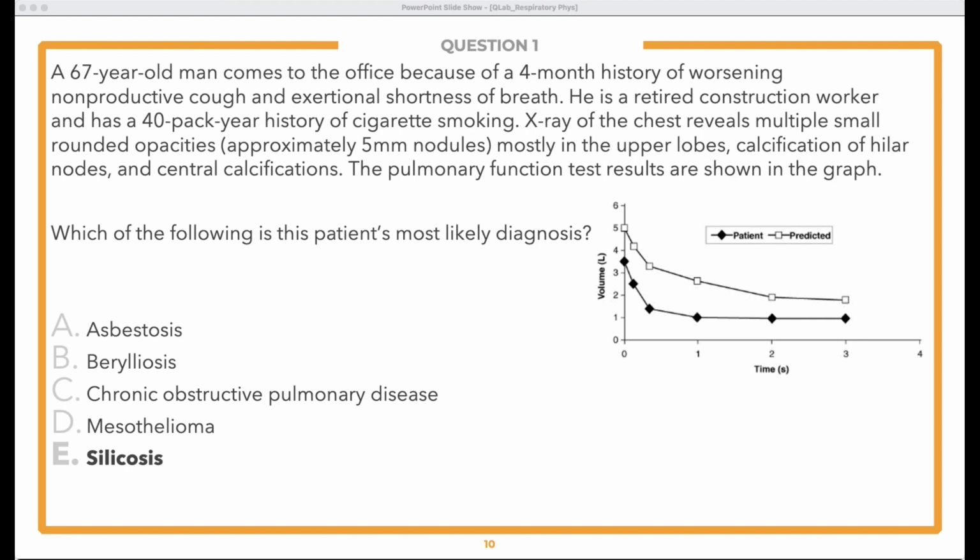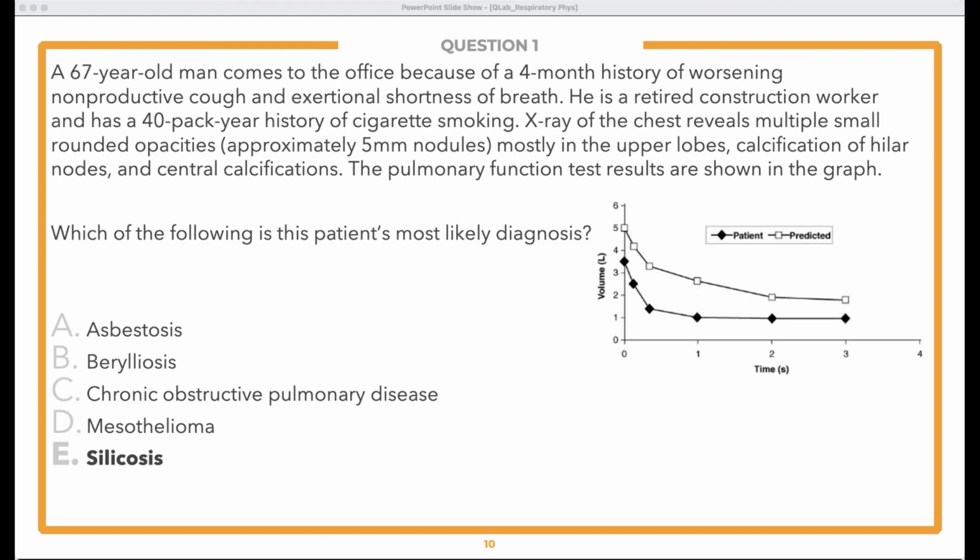Does anyone know what that's called? There's a buzzword they use, and it's something they always drive home. They're called eggshell calcifications. If you think about an eggshell, it's white in color. That's why the hilar lymph nodes look like little eggshells, because they're calcified, and that has to do with silicosis. Silica particles get taken into our lungs. Our macrophages can eat them, and that can then fibrose the lungs and also turn off our macrophages. These patients are at high risk for miliary tuberculosis, and that's another buzzword. That's another way they can ask the question.